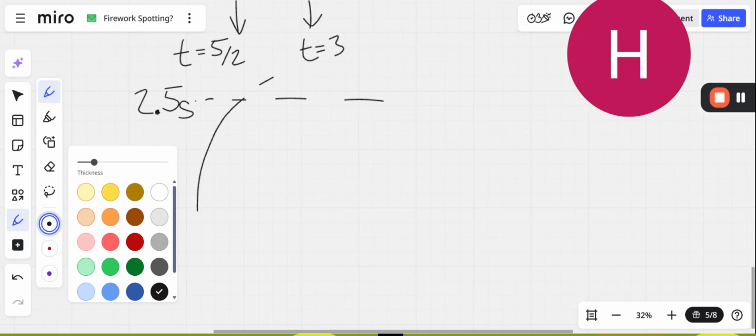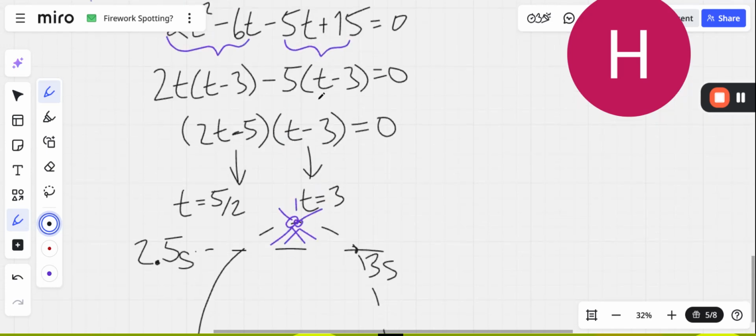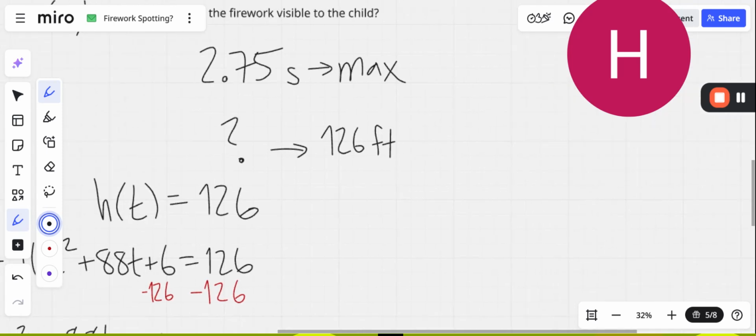And then on the way down, if it did come down, it explodes at the top. But if it did come down, it would come back down at 3 seconds. Like if it was a dud, maybe it didn't explode. If it was a dud, then it would cross this same line of visibility at 3 seconds. So which one are we going to use? Of course, we're going to use the 2.5 seconds. And right on the money, I kind of predicted that.